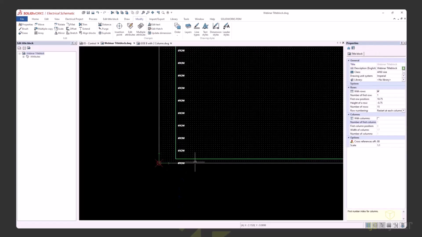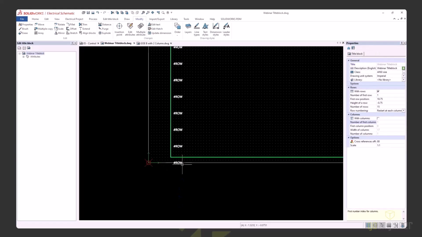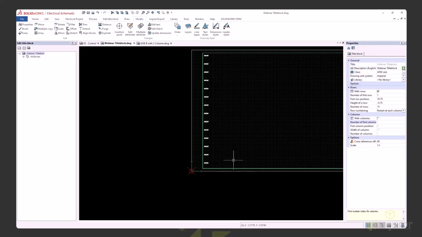And it looks like 6 rows. All right, so 6 rows away from 20. So 1, 2, 3, 4, 5, 6, 7, 8, 9, 10, 11, 12, 13, 14 rows. So I'm going to say that this is 14 in my number of rows.